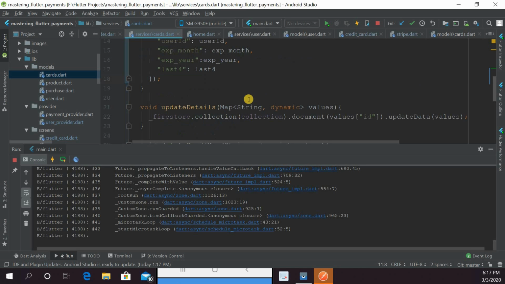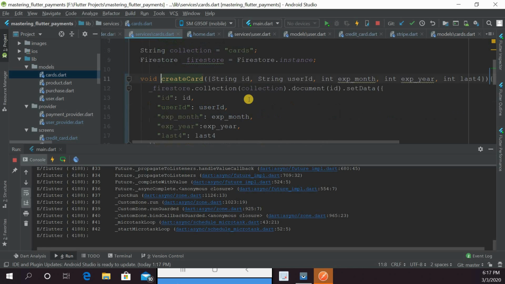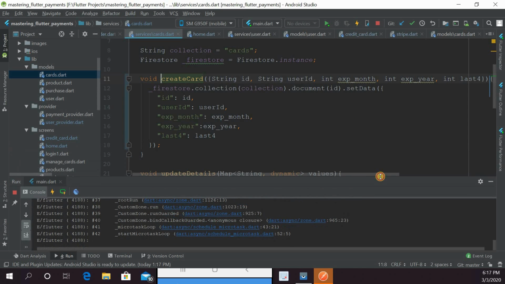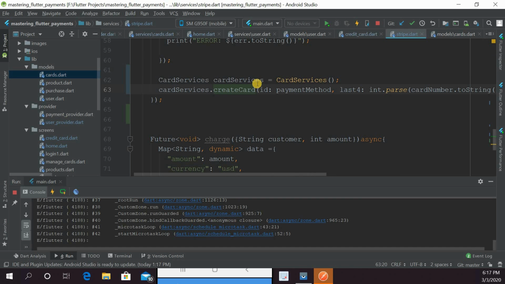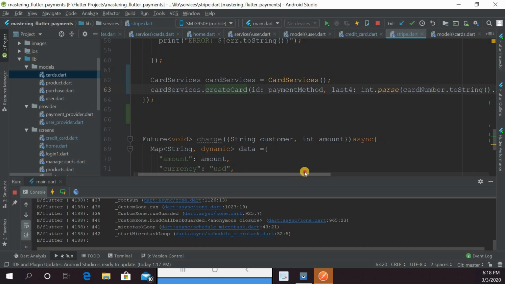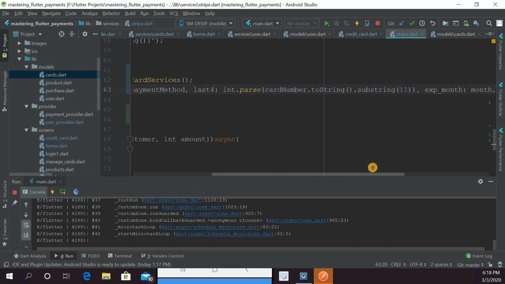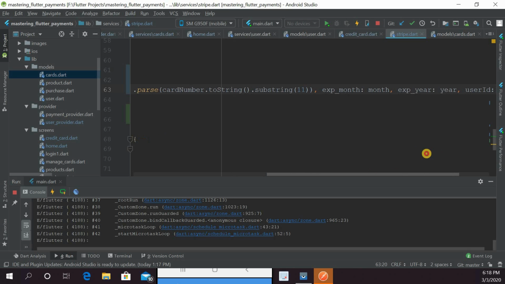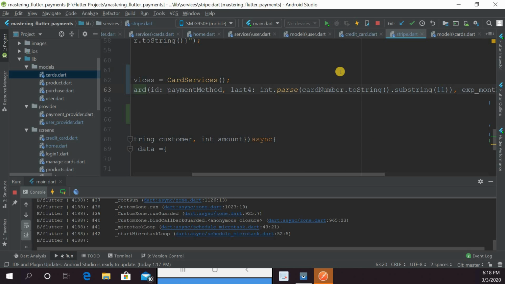Okay, this should work fine. We have 5 variables here. One, 2, 3, 4, and 5. Okay, so everything should work fine.